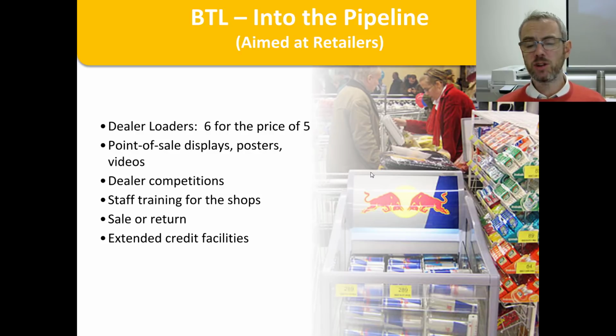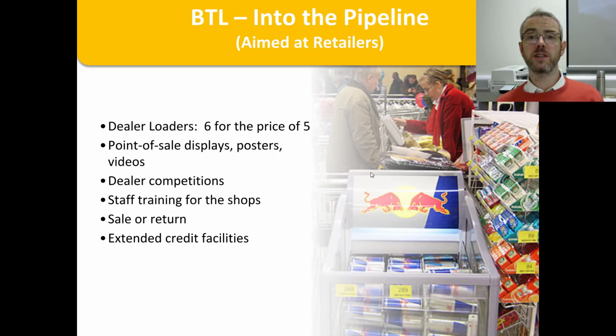The sale and return, used every day with newspapers. Okay, so whatever you don't sell can be given back to the manufacturer at no cost to yourself. So it's a no-risk strategy for the retailer. Whatever they sell, that's fine. They take the money for that, and pass back whatever the proportion of the profit is to the manufacturer. But whatever they don't sell, they give that back. So that's basically newspapers. You'll see them every night at W.H. Smith's, Tesco, packaging up all the newspapers to go back to the publisher.